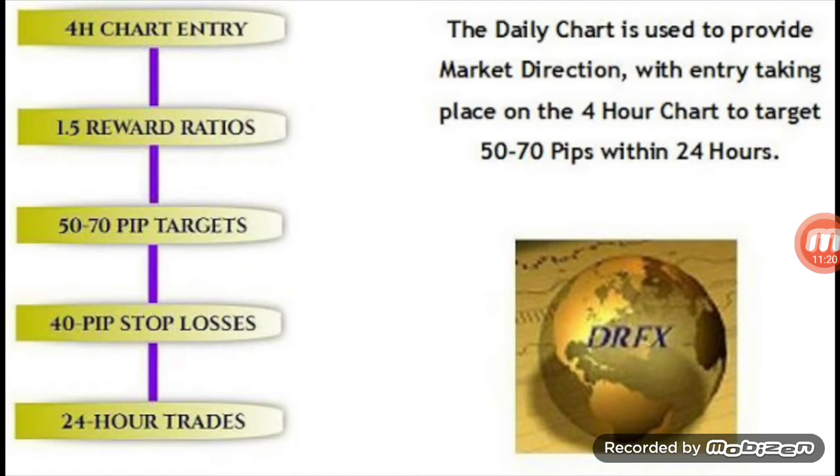And in my particular case, with my strategy, I actually have two trading approaches. One approach targets 50 to 70 pips within a 24-hour trading period, which provides me with the guideline in terms of when I should exit my trades. Because what you'll find is that if you have set a trading target of, say, 70 pips, 50 pips, 100 pips, or 200 pips, you have to determine the maximum waiting time that you're going to have for that particular trade, for that particular target, before you exit the trade.